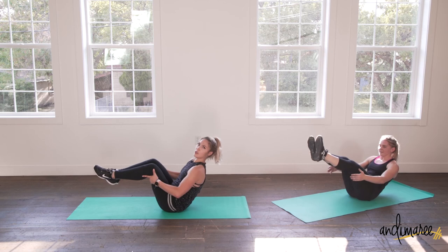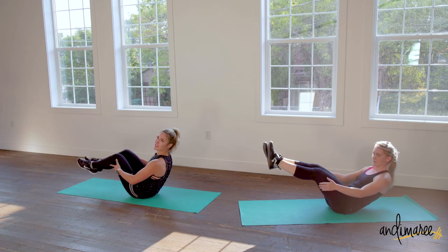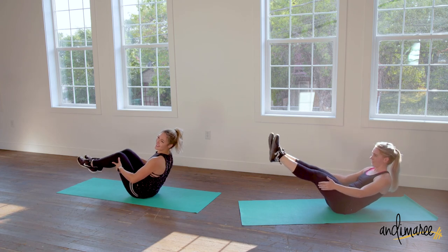Only medium cheating, totally holding my legs. How about you, Marissa? Are you holding your legs? What a champ. She's doing so good.